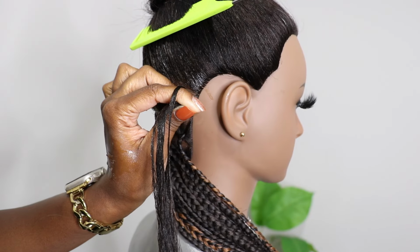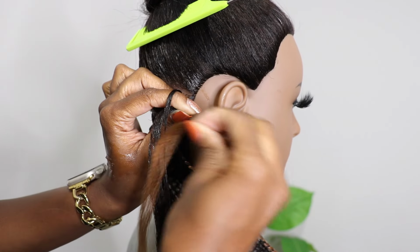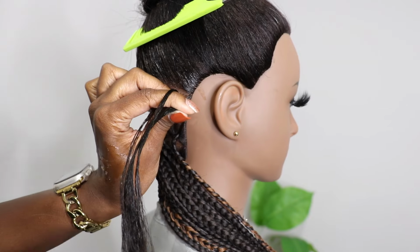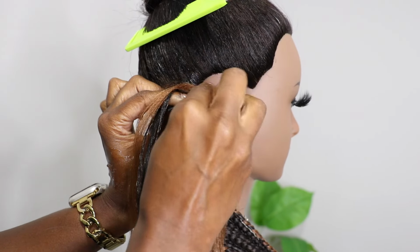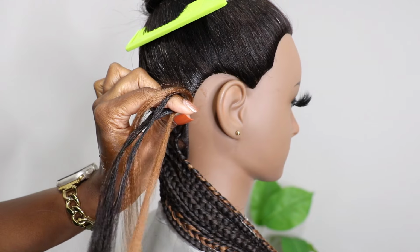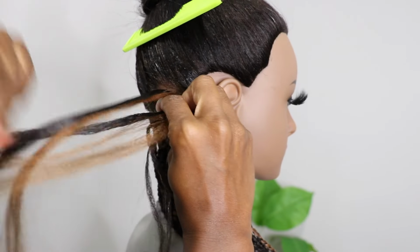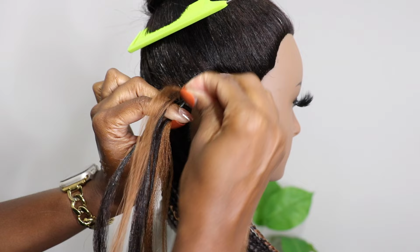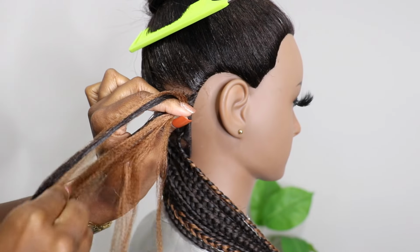Hey you guys, Future Tiffany here, realizing during editing that there was a better way to show you how to add the hair. Instead of adding it to our finger here and bringing it up, you may find it easier to add it to your middle piece first and then bring it down and add it to your piece on the right. I'm going to show you guys that again. We're going to add it on top to our middle piece and then bring it around and add it to our right piece.